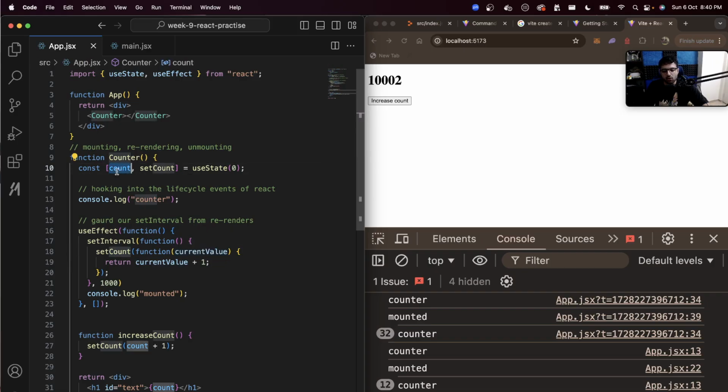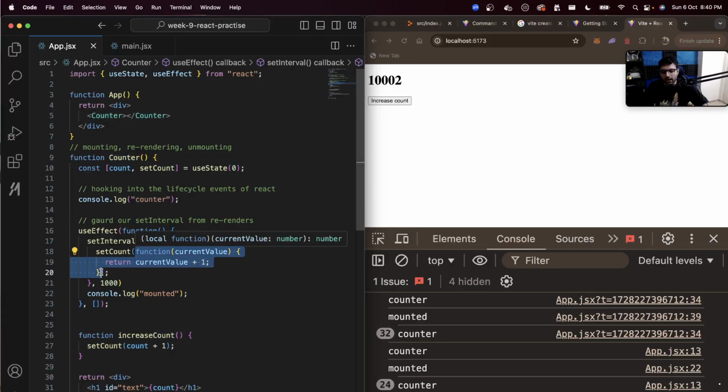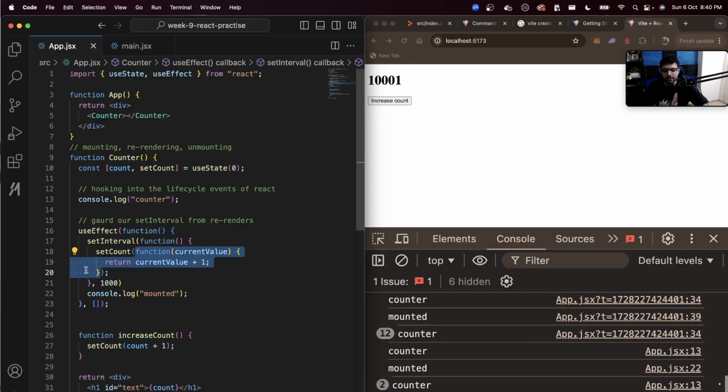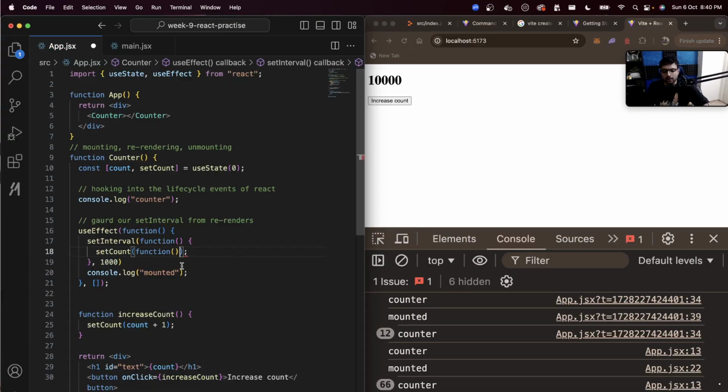You might say, हरकीरत count ही तो है, current value is count only. तो हरकीरत, why don't you write count plus 1 over here? This is the current value, write count plus 1 over here. Why did you create a function जिसके अंदर current value आप कह रहे हो आएगी? current value तो count ही है. तो why are you getting count here and then returning count plus 1? Why are you not simply doing count plus 1 over here?